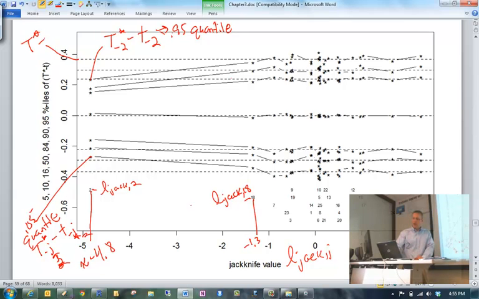So this is for T star minus T itself, 0.95 quantile. And obviously throughout the whole plot, that distribution would be exactly the same. And so what we want to do is a comparison of where those stars lie in comparison to the corresponding dashed lines.